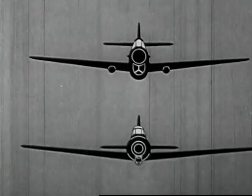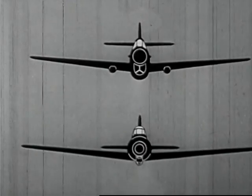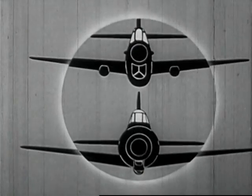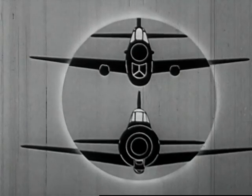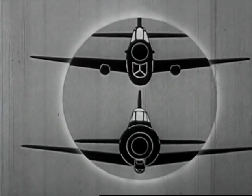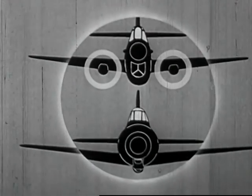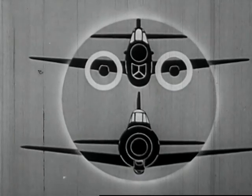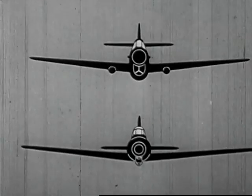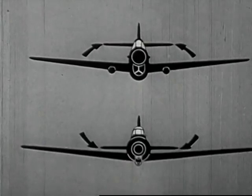Yes, we know. That's no Zero. That's a P-40. But did you know? They don't look alike to you now, do they? Look at the difference in the shape of those noses. The P-40, with its deep radiator, is oval. The Zero is a perfect circle, broken only by that oil cooler. Get those undercarriage fairings on the P-40. Compare the tail. The tail of the P-40 is high. The tail of the Zero is middle.